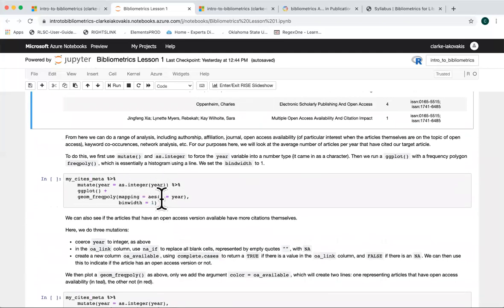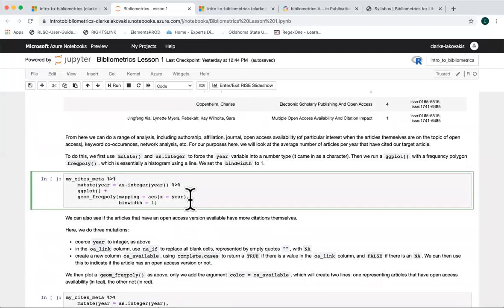Okay, now we're going to do a little plot of that. And so let's walk through this step by step. We start by using the mutate function, and what that does is create a new column. So we're going to use mutate to create a new column called year.